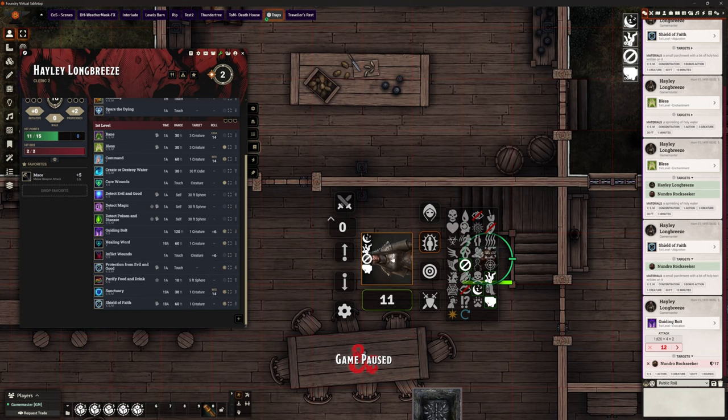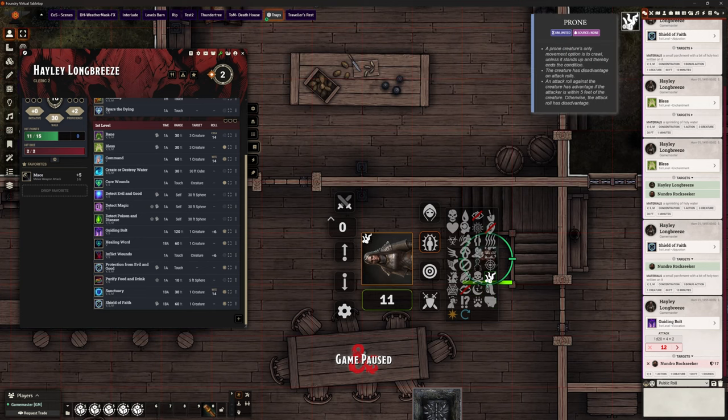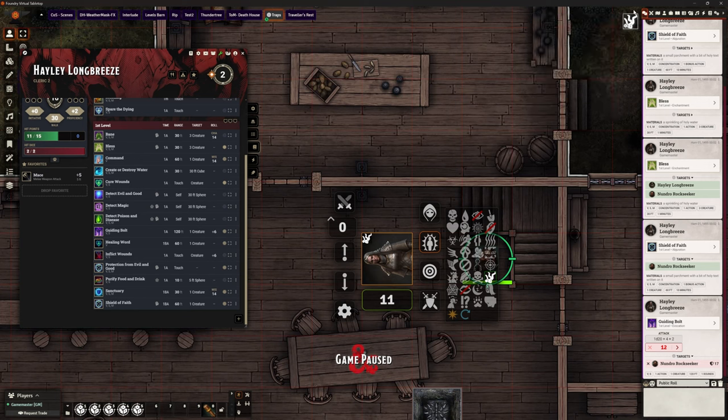So if a character is put to sleep and they go, oh yeah, but I can still do, it's like, well, actually no, all of these things affect you. And once you're no longer asleep, you're still left prone, which I really like. And again, it clarifies some of those rules around things like prone, because people go, oh well, I'm prone, therefore everybody gets advantage to attack. Well, no, ranged attacks don't.